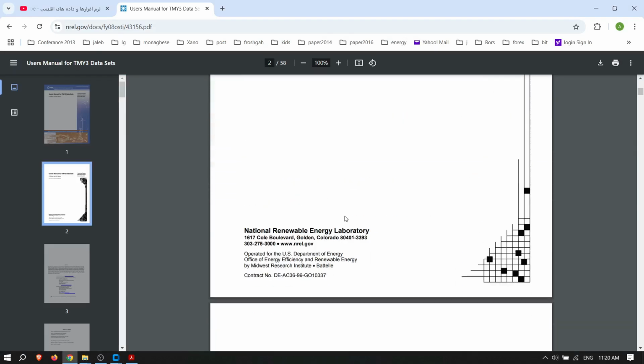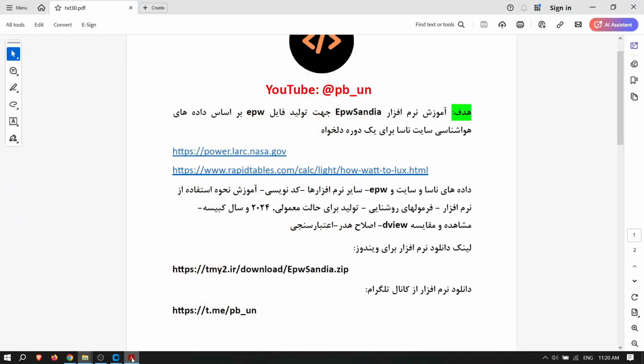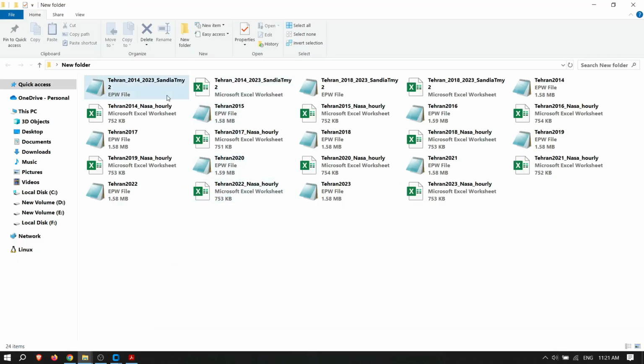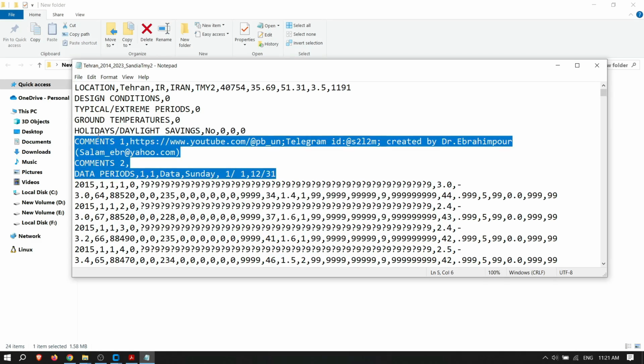Let me see if anything else is left. The tutorial on how to use the software, I told you. Lighting, I told you. Production of normal and leap years, I told you. I also told you about viewing, and I also showed you header correction. The files that exist, what does their header look like? For example, look at this one. Their headers are like this. I have explained before about file headers. You can use this in EnergyPlus.